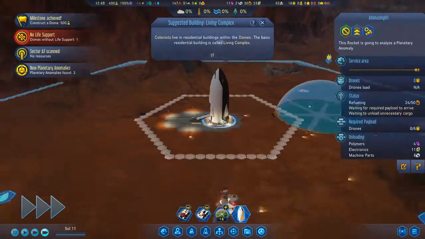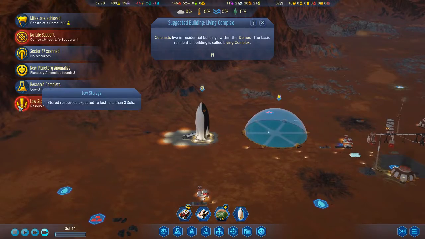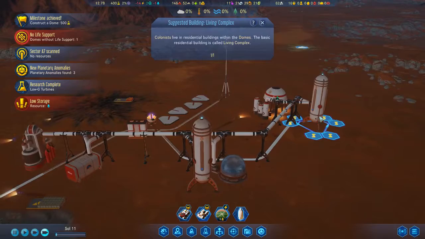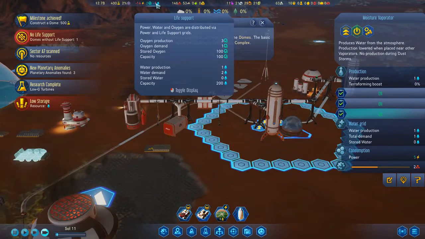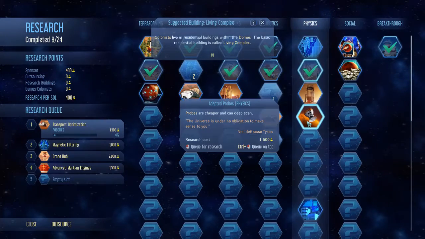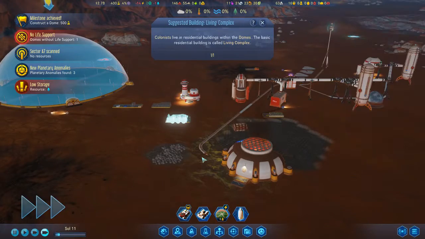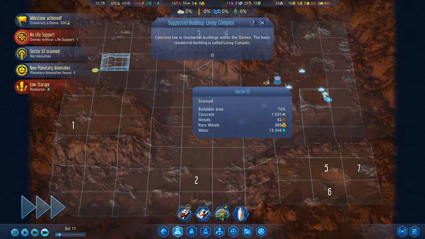Right. When you are fueled, you will be going on a low resourced water. Also, oh, you're only producing one, and I need two. Right. Low G turbines. Yes! Probes cheaper and can deep scan. I don't really need them, I don't think. Yeah. Just don't think so. Am I getting deep scanned resources? No. Right.